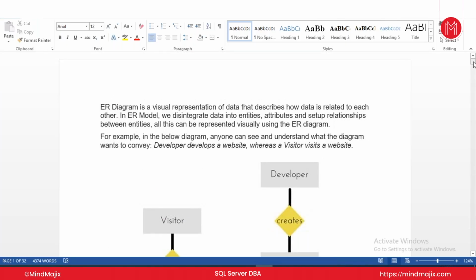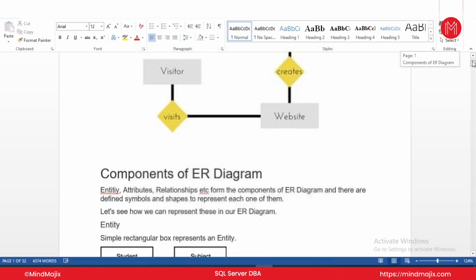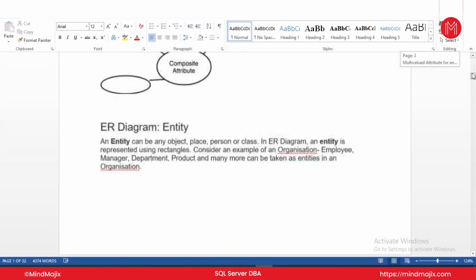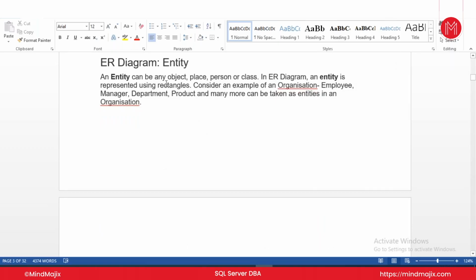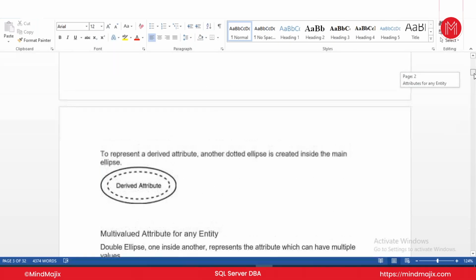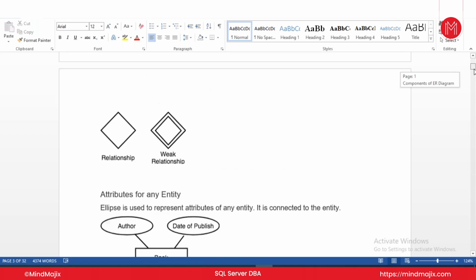For setting up the relations, we are going to use the entity relationship diagram, and an entity is any real world object. It can be a table or a user, a person, anything, we call it an entity. So an entity can be an object, person, or a class. It is a real world object actually. And there will be properties for the entity, and we call them attributes of the entity. And we are going to set up relations based on entities and attributes.